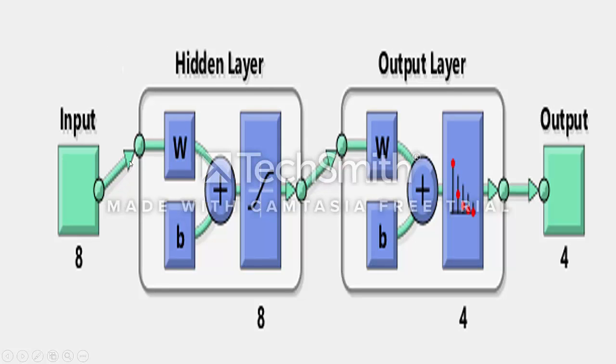As you can see here, our input is the 8 different sections that we broke the number down into. We'll explain more on that later. Basically, the input goes through the sigmoid function that determines what it is, and then it goes out to the output layer, which has 4 different options: 0, 1, 2, or 3.